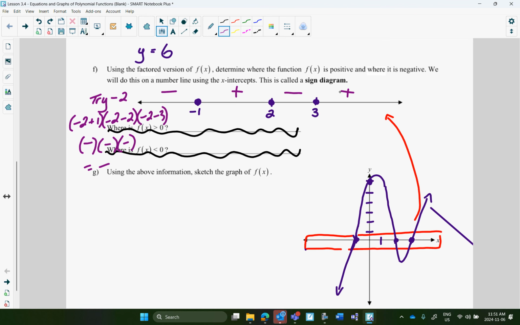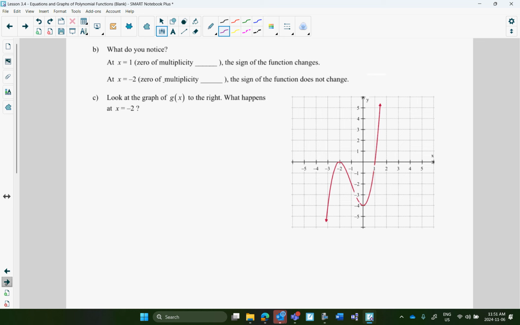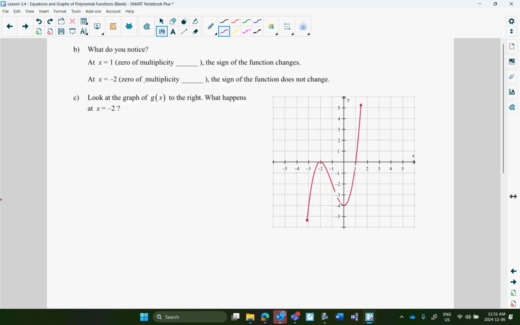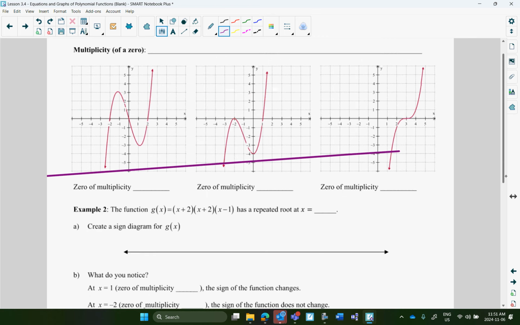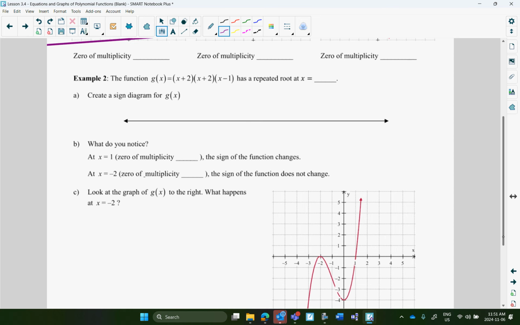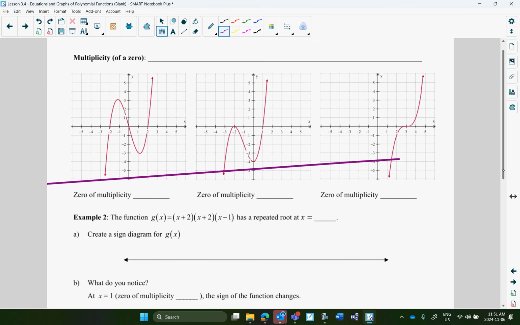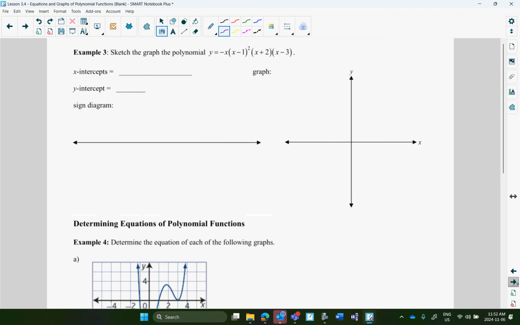Here's something that would be common. We're not going to get to it yet because there's one other thing I got to talk about. Oh no, we're not going to talk about it just yet. It would be on the 3rd page. Yeah, like this would be common. Given a question, you're given it in factored form and you have to figure out the graph. Okay, but let's go back.